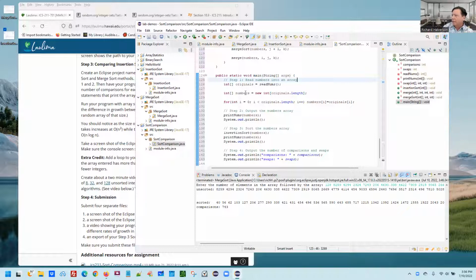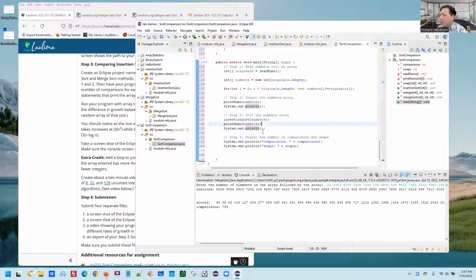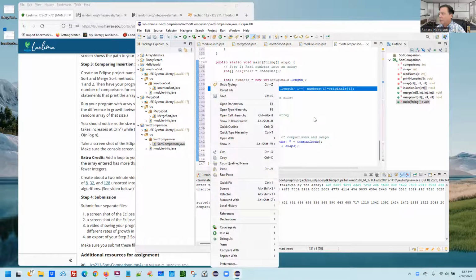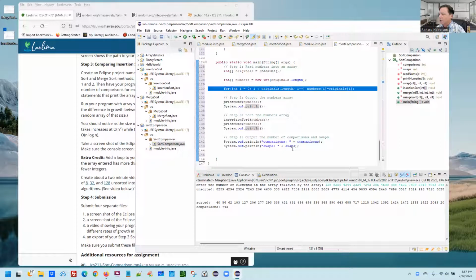So I just created this new array called numbers, and it's the same size as originals. And this is a for loop, which iterates through all of originals and sets numbers equal to that. So now numbers equals originals. Now we can do this and do this and do this. And then after that, we can go back over here, copy this again, because now numbers is all changed, right? It's all sorted. But we want to start again unsorted.